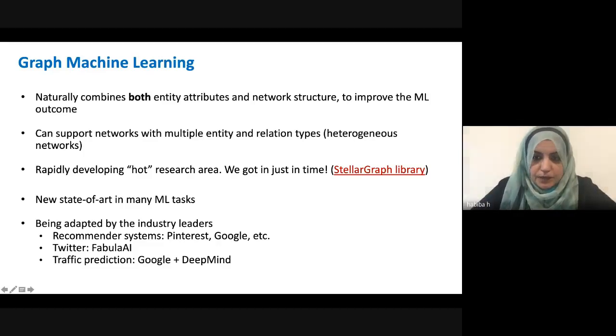Me and my team have been building this tool called Stellargraph, which is an open source Python library for graph machine learning. The idea there was that this is a very hot topic and very relevant to a lot of applications. However, it's beyond academia, and it's not very easy for a machine learning practitioner to use it. So how do we democratize the process? How do we make it available to be used by everyone?